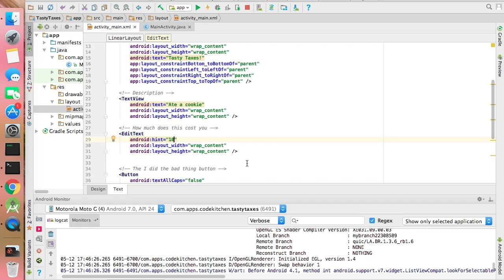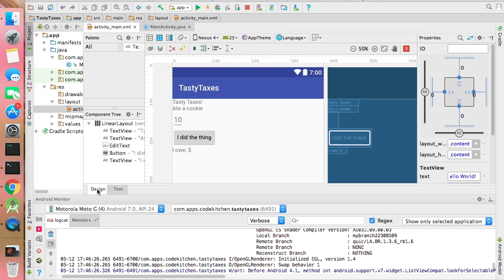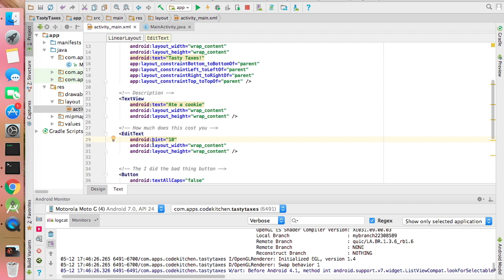Now, if you go to Design View, you can see most of the views that we will need. Once again, don't worry about the styling of it, we can make it look pretty at the end. In the next video, I'm going to cover how the app knows what to do when someone types and clicks on stuff.